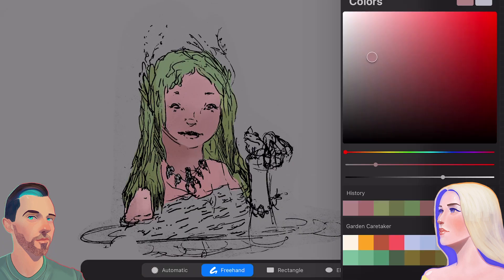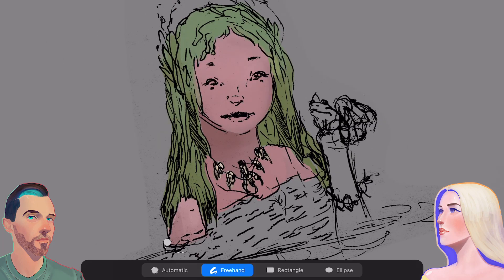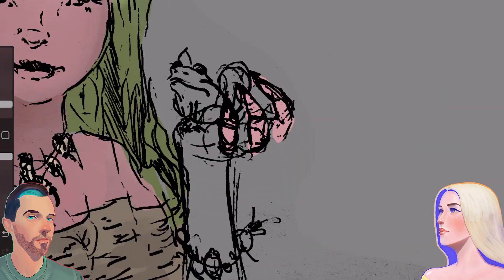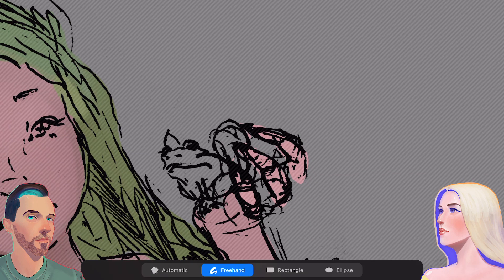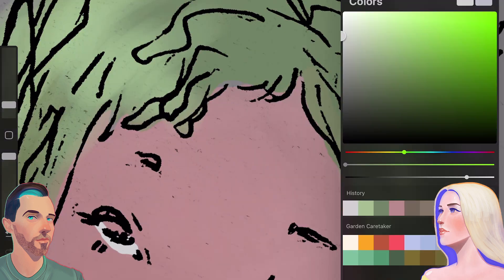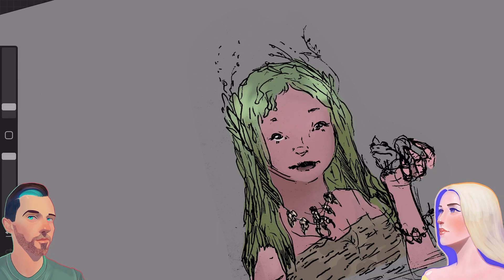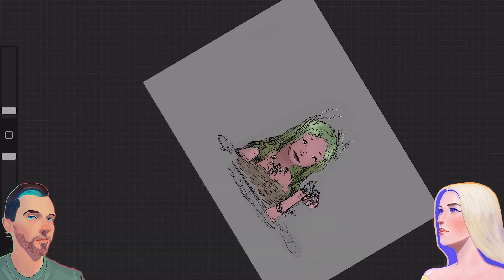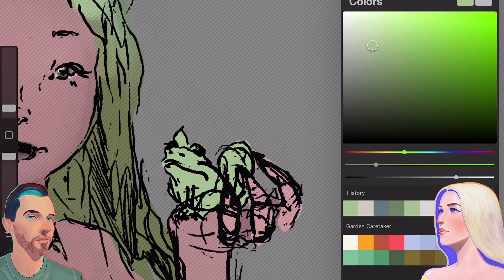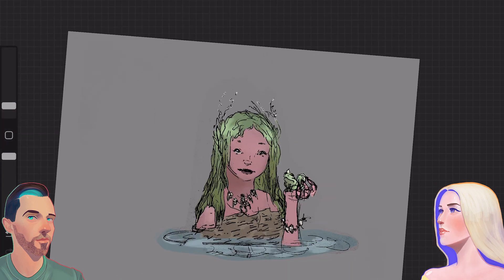This was so fun — I want to do this more in the future. This makes me want to look through my old sketchbooks and pull out old sketches from the past and color those too. That's actually a really cool idea. This is my favorite of your sketches — I like the little frog that she's holding. I can't believe you just did all of these from your imagination — that's so impressive. The frog to me looks like I've never seen a frog before a little bit. But he's like a little cartoony frog, he's cute. At the end of the day, it doesn't matter how realistic it is because that's not what you're going for.